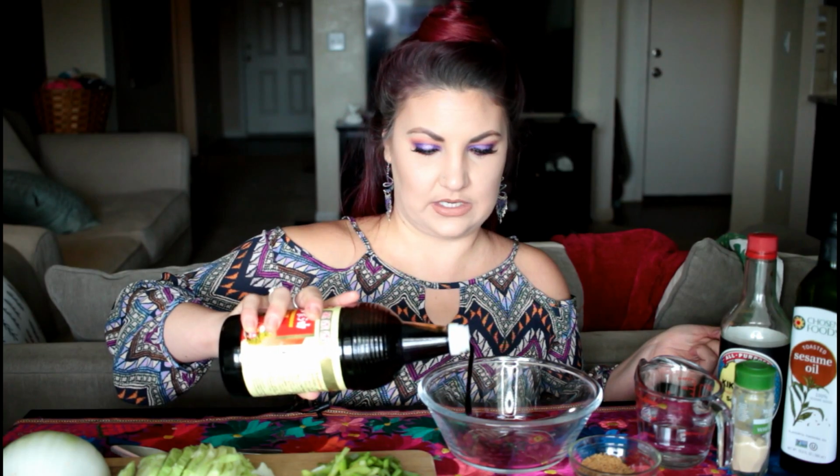The very first thing that we are going to do is begin the sauce, okay? Because we love the sauce around here. In traditional chow mein, one of the main ingredients is oyster sauce. Obviously, I'm not gonna be using or eating oyster sauce, but not too long ago in the Asian market, I found this bad boy right here. This is vegetarian mushroom oyster sauce. When I saw it, I was so excited because I looked for it forever when I was trying to use it for a past recipe, and then I found it. So this stuff is amazing, and when I saw it, I was like, chow mein all day. Okay, so let's go ahead and get some of this in here.